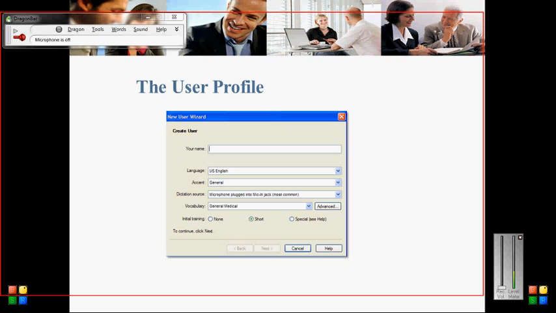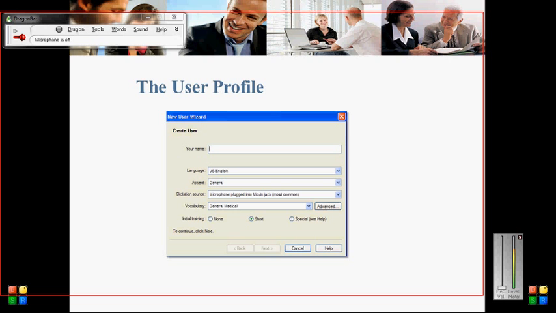Now, as you can see, there's also an accent, general. We typically leave that as a default, but we sometimes encounter doctors who are maybe from India or from South Asia, for example. There is actually an Indian accent, and there's even a British accent that's built into the user profile. So depending on what type of accent they have, and they would usually gauge whether they are good enough as far as having a general accent, we usually just like to keep it in general.